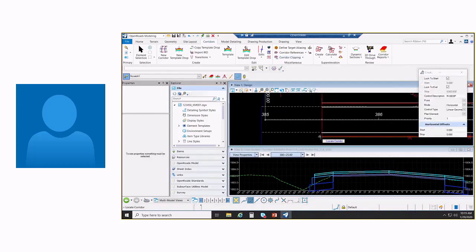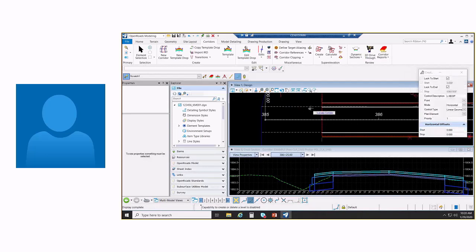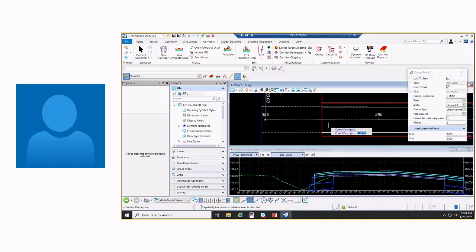All right. So this corridor, let's do the left and make sure I get the left point. And the right.